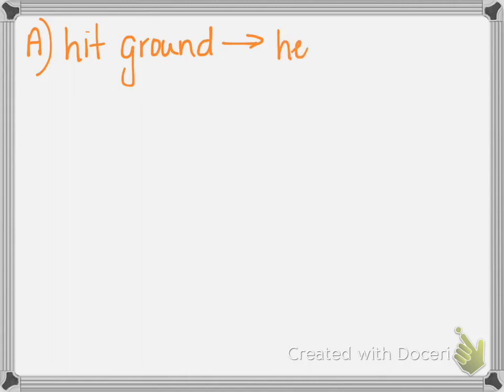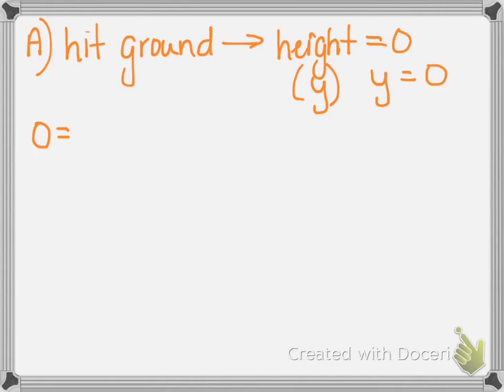Okay, so now that we have that, we can get started on A. After how many seconds did the ball hit the ground? Well, if something is hitting the ground, then we know that the height of that object is equal to 0. In our equation, height is represented by y, so in this case, y equals 0. And we know how to solve those equations. We did that back in section 2. So for A, our equation is 0 equals negative 16x squared plus 96x plus 3.